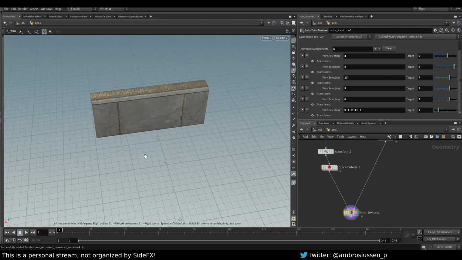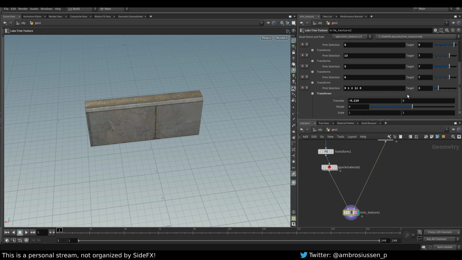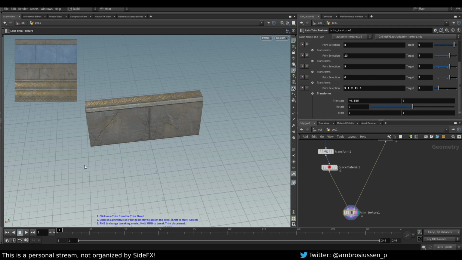Then for even more interactivity, I can just right click to show that context menu that I was talking about and change what sort of tweaking mode I want, which then allows me, by holding the middle mouse button, to modify a parameter that I created on my interface. I set that by just moving my mouse, right? In my Python state, I'm grabbing the mouse position, comparing it to the previous mouse position, and then setting a value from that.